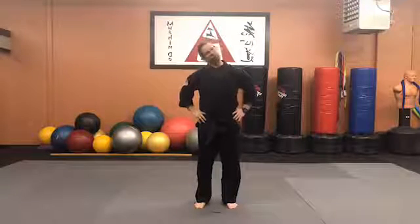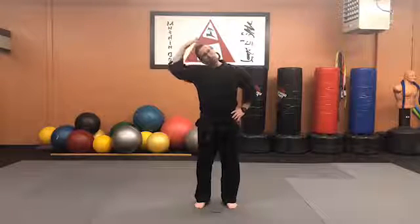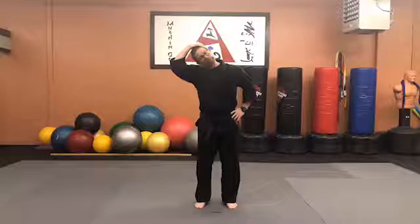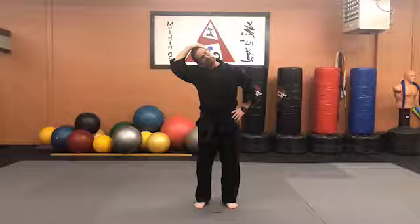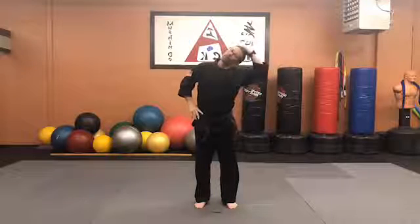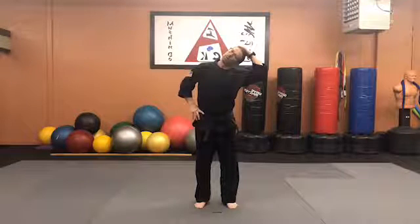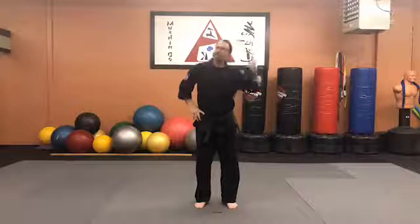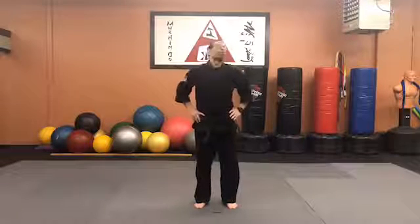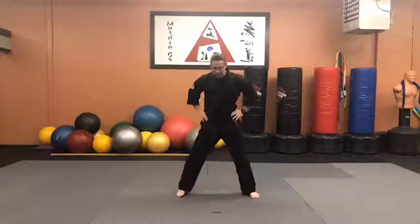Left ear to your left shoulder. If you want, you can use your hand to guide your head down. Don't pull or push. Back to the center, switch it up, other side. And back to the center. Good, shake it out.